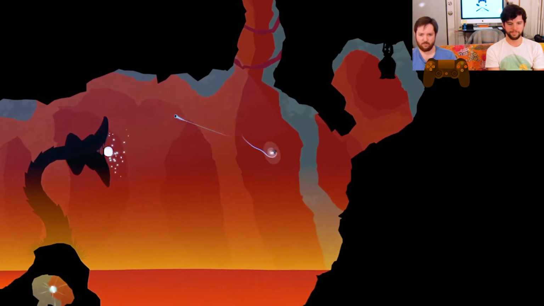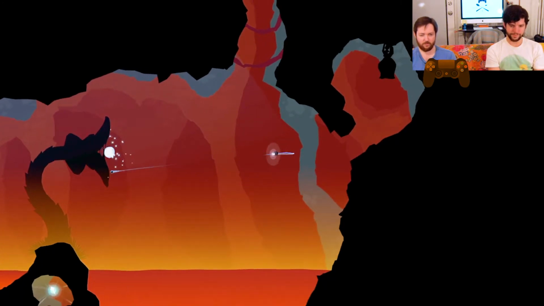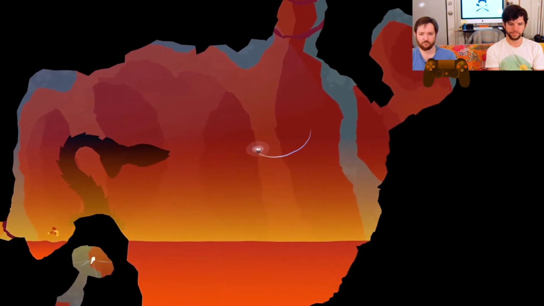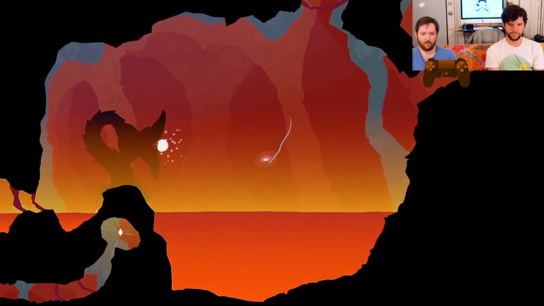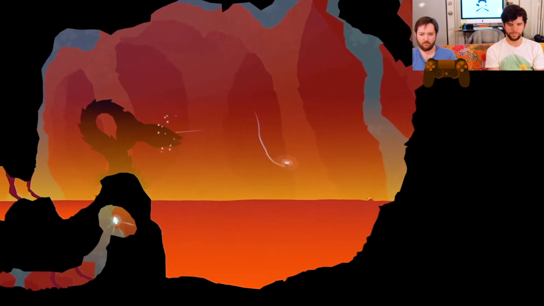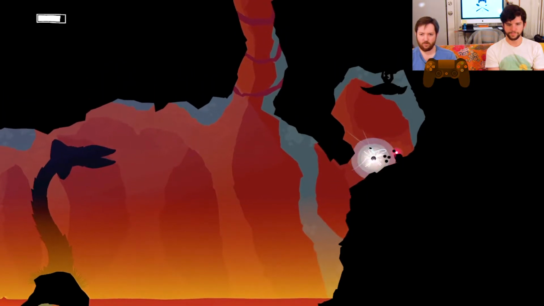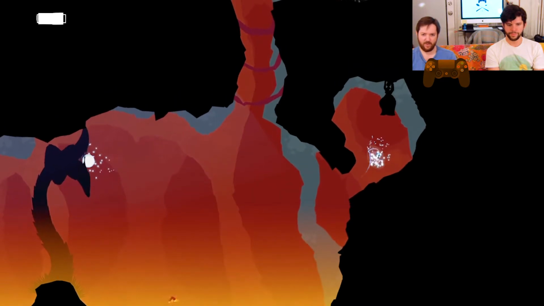Oh, beat him up. Don't close it. Maybe I need to get closer. Could be. Maybe I have to get past it? It looks like he's taking damage. That's gonna spit some things at you. Yeah, spit some health at me.